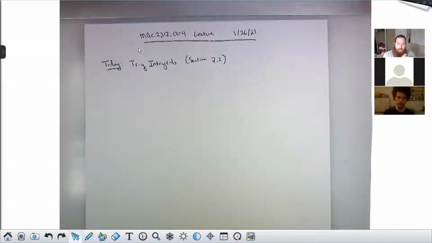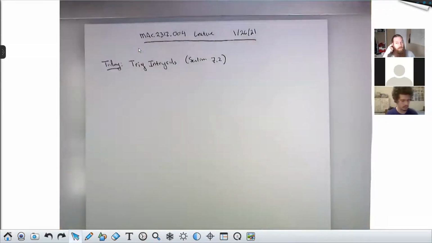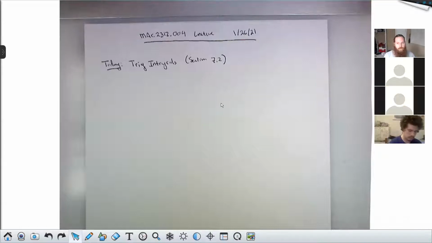The reason we're doing this right now, and the reason this comes before section 7.3, which is trig sub, is because in section 7.3 we're going to learn some tricks for taking integrals of algebraic functions, like polynomials and square roots and stuff, and turning them into trigonometric functions. There are some special substitutions you can make that take non-trig integrals and turn them into trig integrals. So we want to be really good at trig integrals so that we can handle those. Those turn out to be very, very powerful techniques, trigonometric substitution. So think of this whole section as kind of preparation for section 7.3.